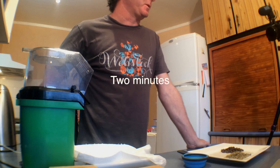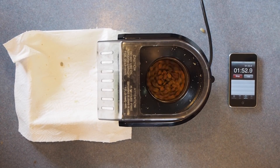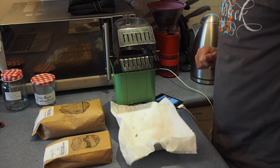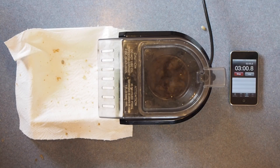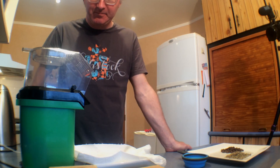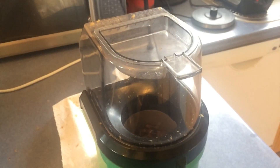At this point it's starting to get a pretty good colour on — things are going a little bit brown, a little bit yellow, almost the colour of peanuts. Now we're at three minutes. Just starting to hear a bit of cracking coming out of the machine — this is, I guess, the first crack. At four minutes there's still quite a bit of chaff coming off and the cracking has subsided a little bit.